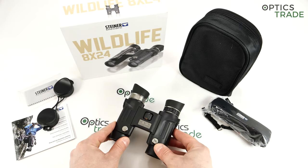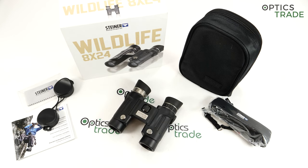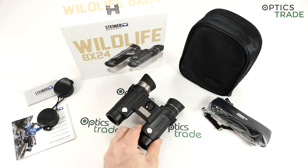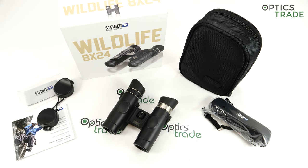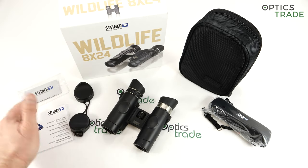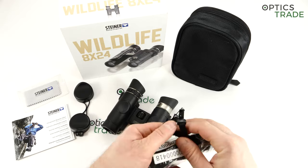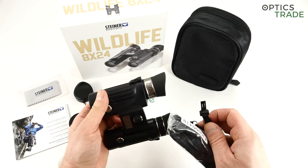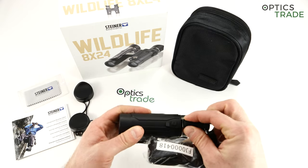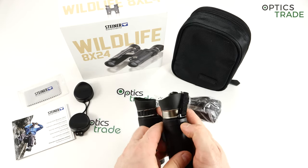The general optical properties: 8x magnification, 24-millimeter objective lens, Schmidt and Pechan prisms — normal for this type of product. The field of view is 114 meters at 1000 meters. All lenses are fully multi-coated and the light transmission rate and color fidelity are quite good for the price. Included accessories are soft rubber eyepiece covers, a cleaning cloth, carrying bag, neoprene strap, and a click-lock strap attachment system — one of the best systems for attaching a carrying strap.